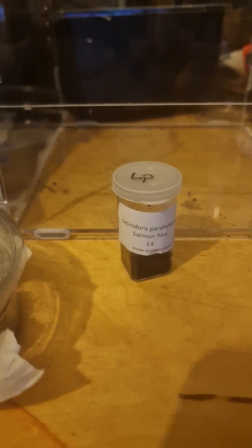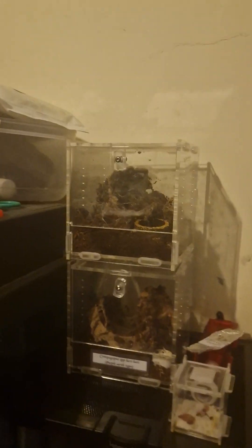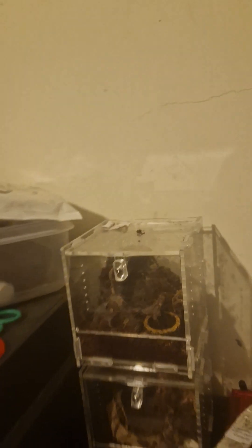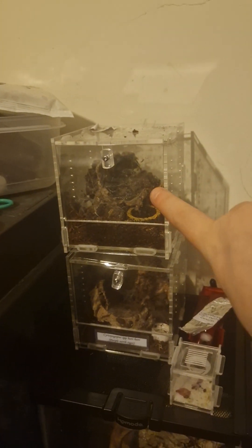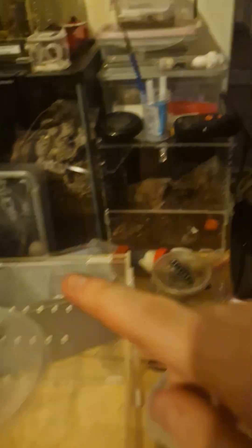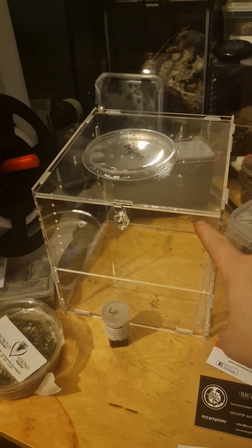She's going to stay in here for about a month more, and then she will be upgraded into one of those. Sun tiger — oh, my cat just jumped on my seat! This one is going to be too big soon and will be moving into my other one of these, which is the same as this one but hasn't arrived yet.